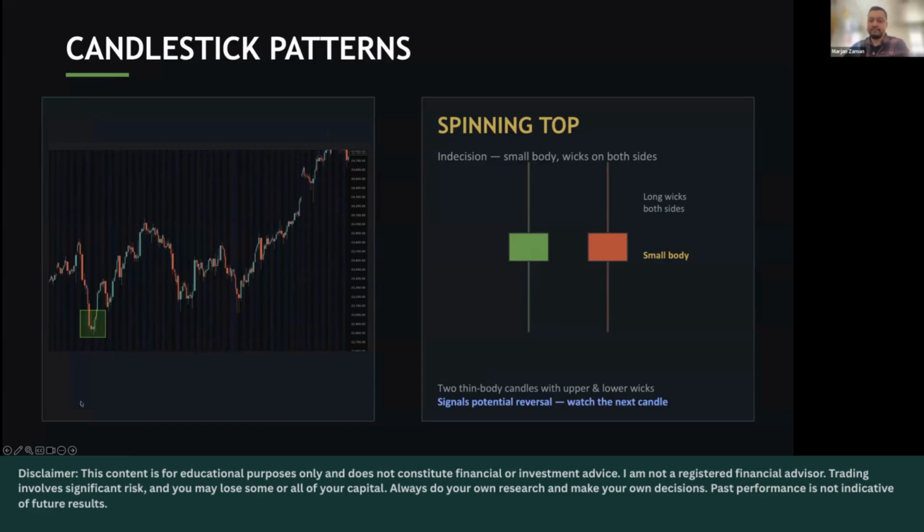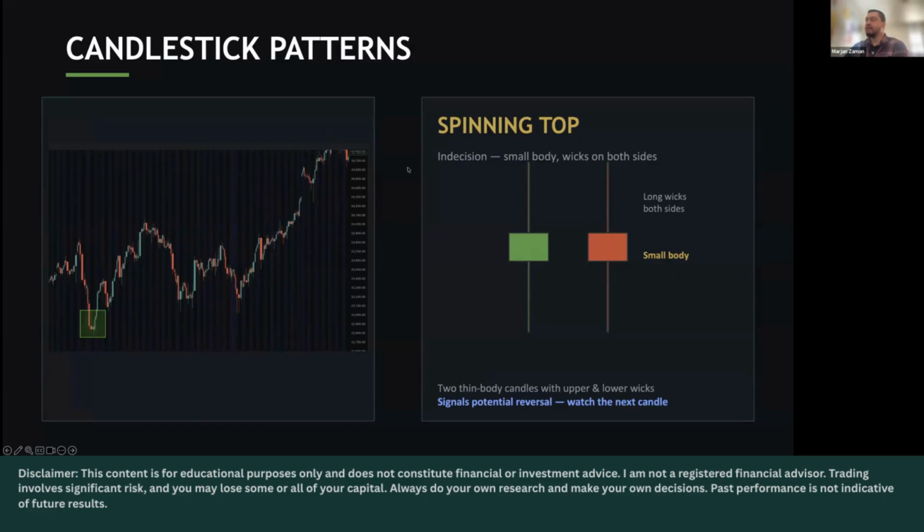And then Muhammad asked, "In what time frame is this top?" So this is a 4 hour top. And that's what's so nice: if you like having a 4 hour or a day or a weekly, those spinning tops are much stronger than a 5 minute or 10 minute spinning top.